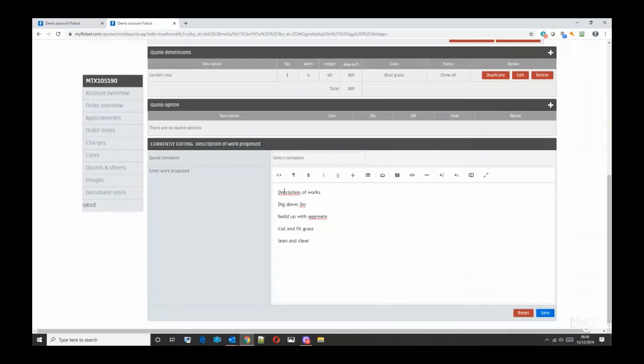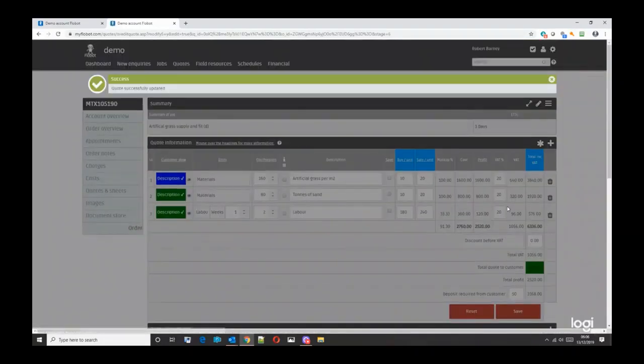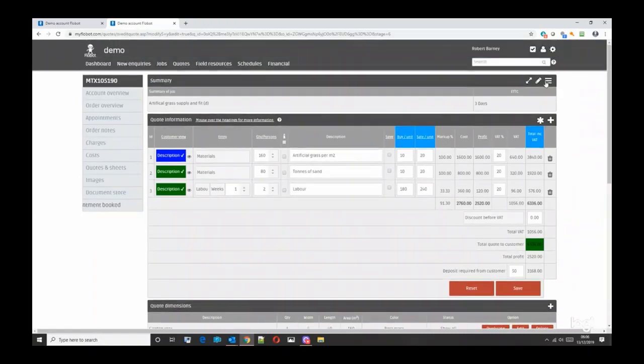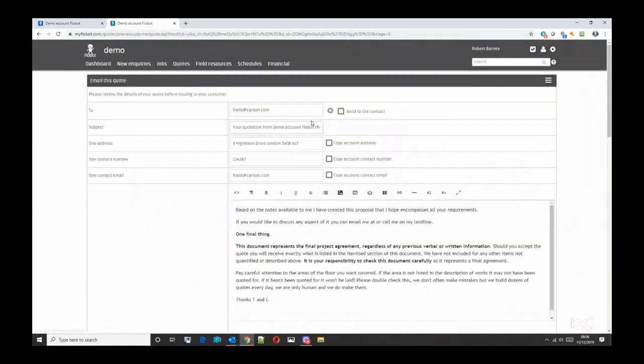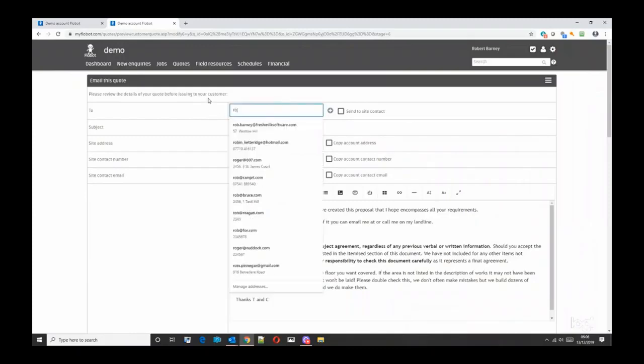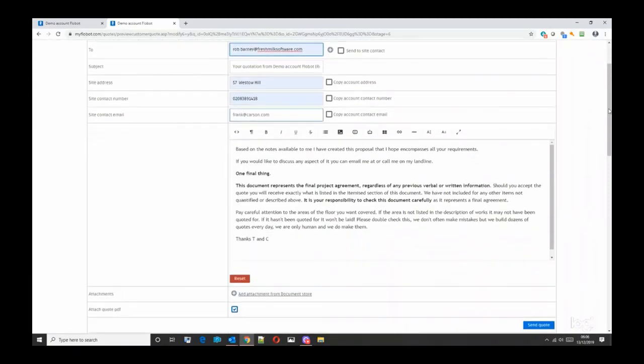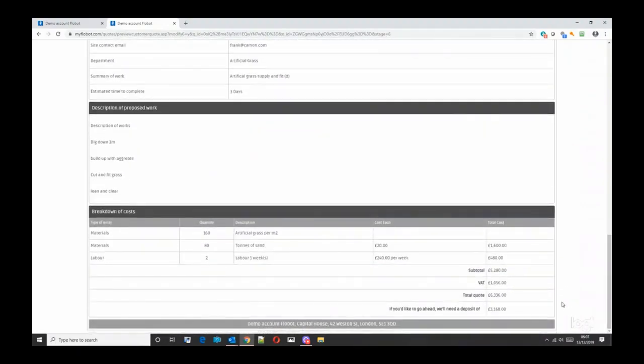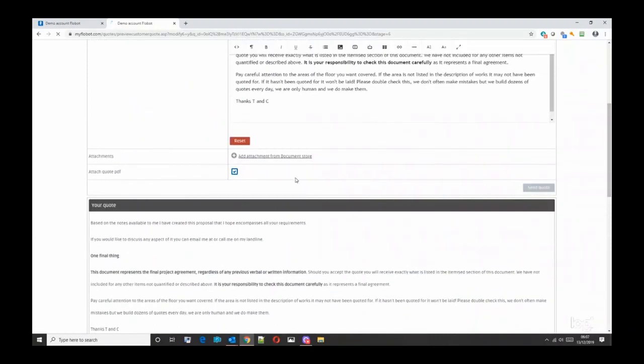So basically this is going to act as something that we want to inform our customer about what we're doing, and obviously it should be a lot larger than that, but it's also going to be an agreement between the customer and ourselves, and it's also going to act as a paperless job sheet for our fitters, so they don't have to have anything written down on paper. So once we're happy with that, we send it off to our customer. We can hide all of these things if we want to, you know, the line items and the cost and so on and so forth, but I put them in as a demonstration, and we send it.